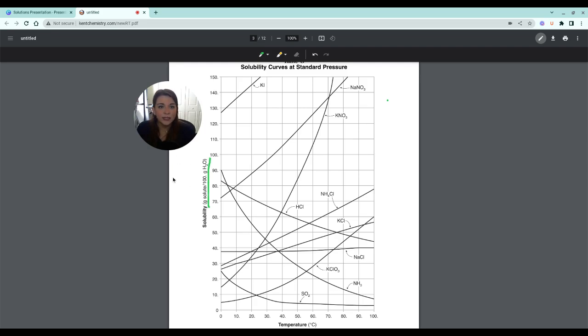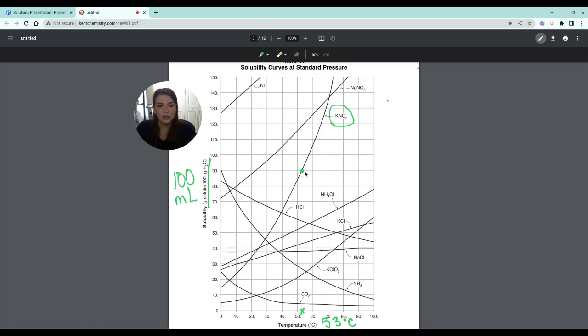Remember, the density of water is 1 gram per milliliter. So even though this says 100 grams, it also means 100 milliliters of water. And this right here is going to represent the temperature of the water. So if we look at, let's say, this right here. This point right here is the point of saturation for KNO3. And that would be based on maybe 53 Celsius. That would be about 53 degrees Celsius. And that would mean if we scroll over to the right that we could dissolve about 90 grams of potassium nitrate in 100 milliliters of water if the temperature of the water is 53 Celsius. So that is how you read this table.